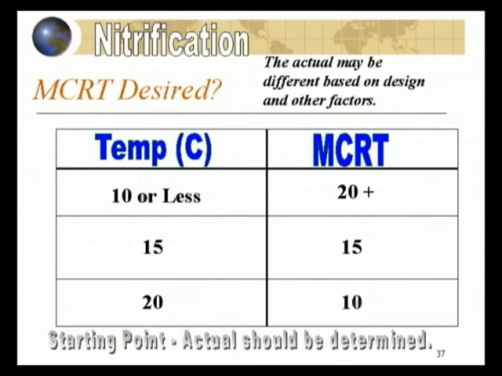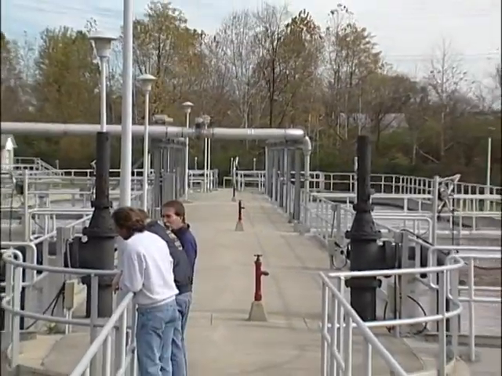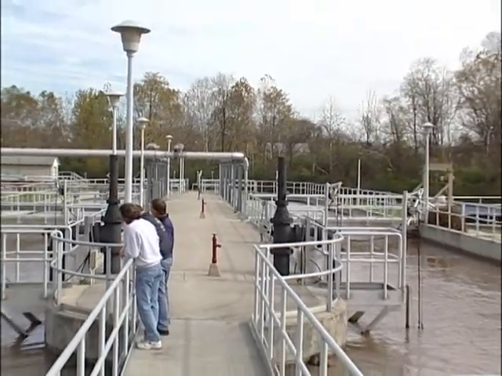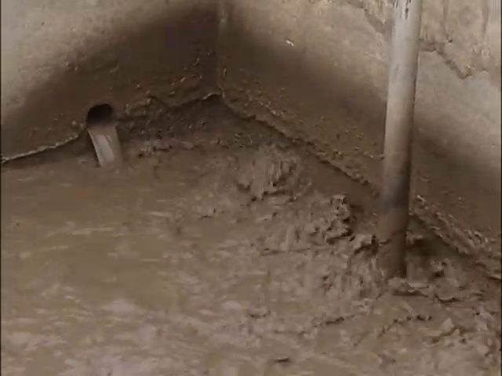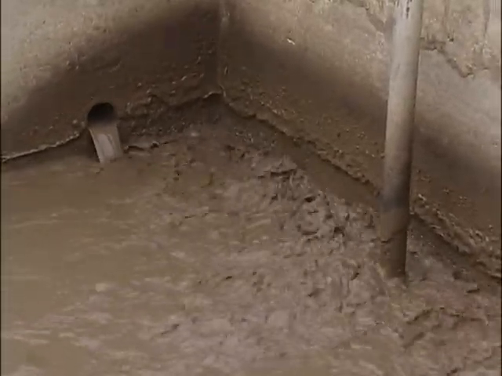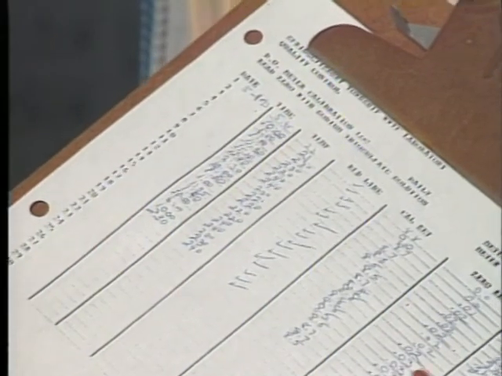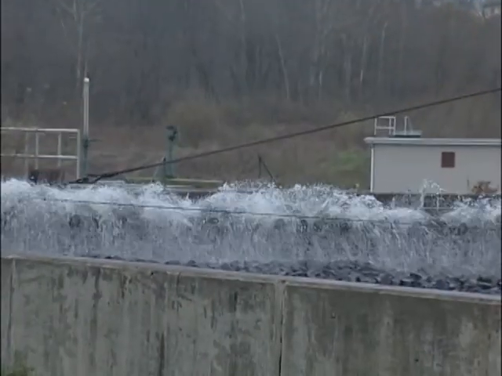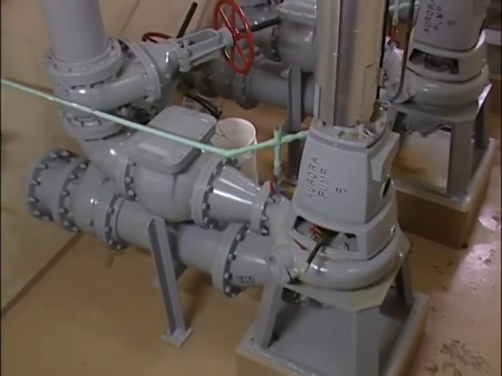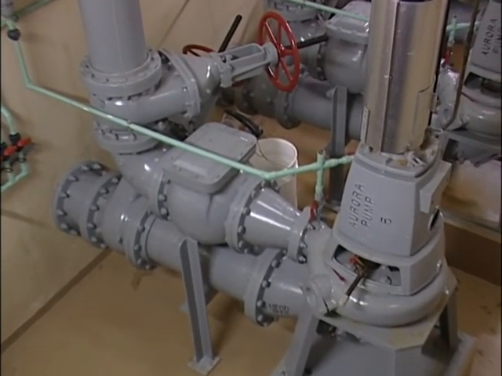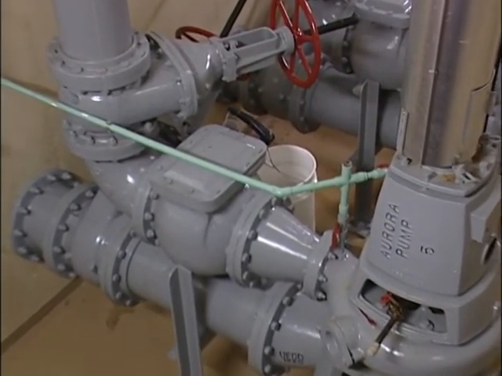However, the actual MCRT should be calculated. For every 10 degrees C rise in temperature, the rate of nitrification doubles, and the MCRT can be reduced in a corresponding fashion. Keeping good records is important. Charting the results of process control work can be very useful. In terms of fixed film facilities, the main process control is the recirculation rate. Increasing the recirculation rate would equate to increasing the MCRT.